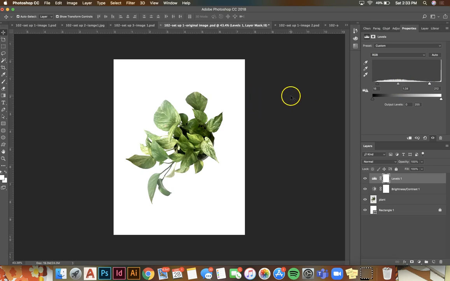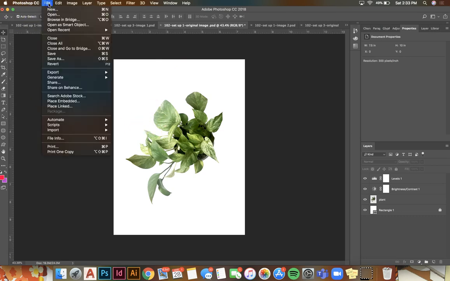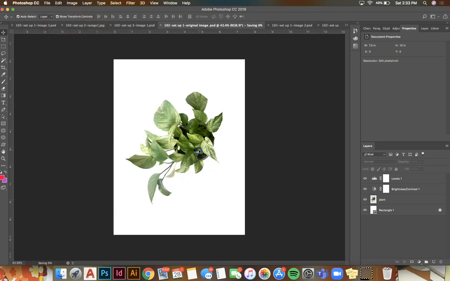Once you have finished editing your image and you are satisfied, this can take a while sometimes. When you start to get nitpicky with this, it can take a while, like I do. But once you're done, make sure you do File, then Save, so everything is saved as a PSD file.